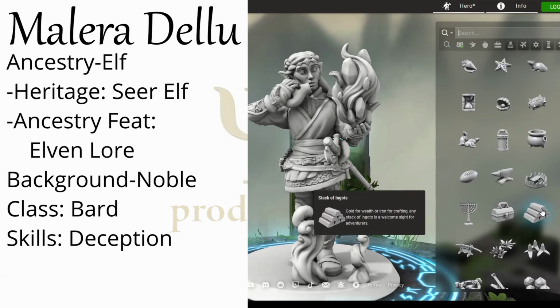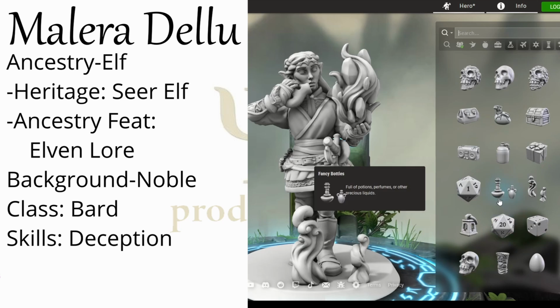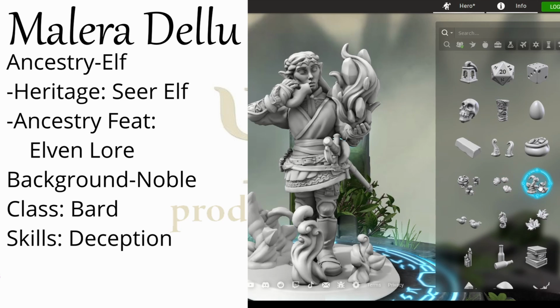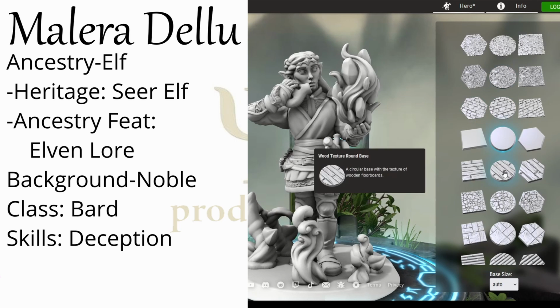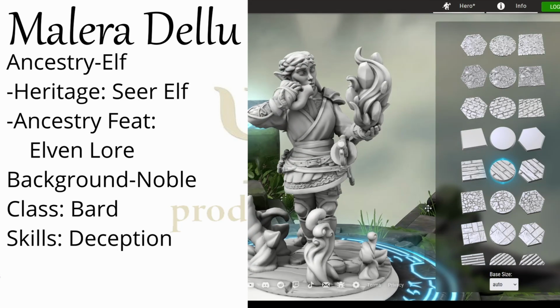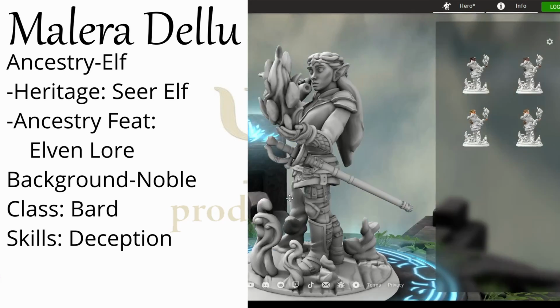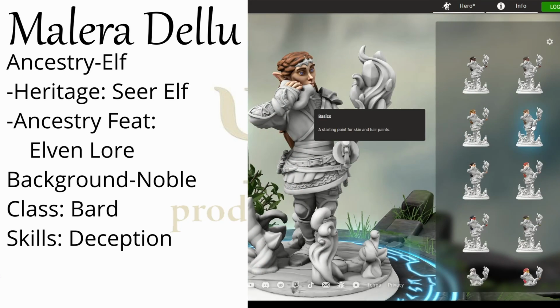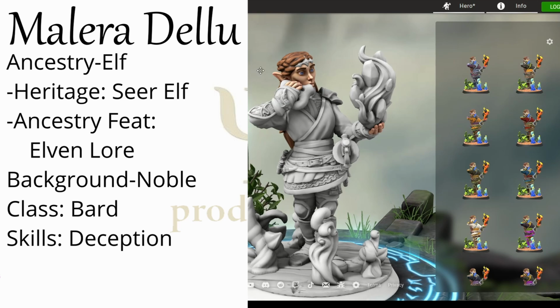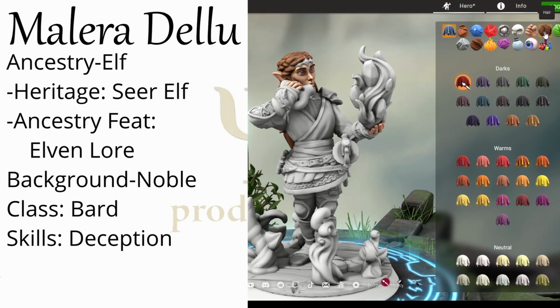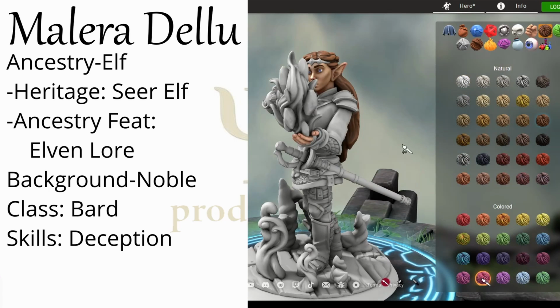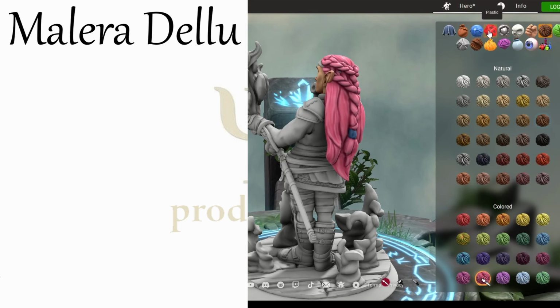And that's where Malera finally broke, the one thing that brought her true happiness, and her father tried to take it away. That night she packed up her things and snuck out of the manor and out of the elven nation entirely. Magical music was her passion and the only thing in life she truly cared about, and if her father didn't see that, then she did not need him.